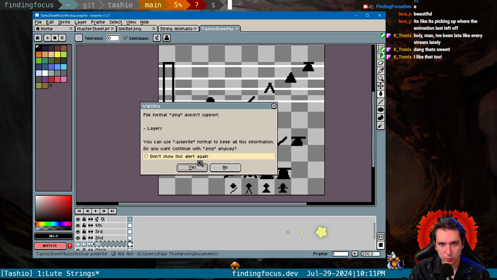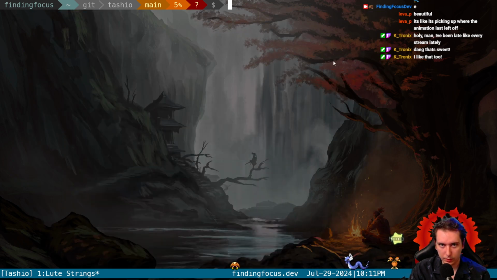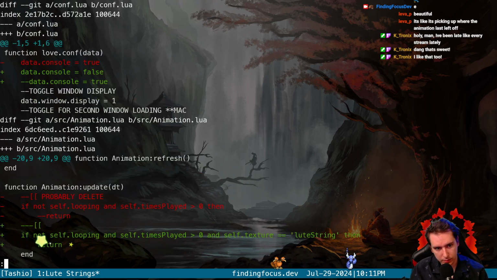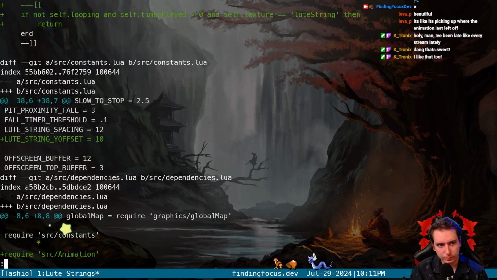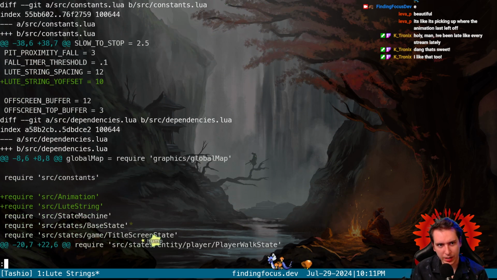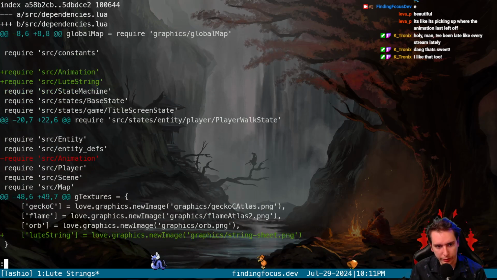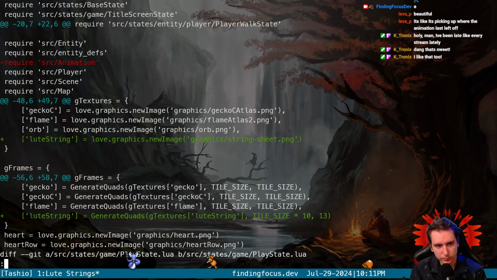I'm gonna save this. Okay, so I've got this exported, so let's get a git commit in here. Let's make sure we didn't change anything radically different. We added a string offset so we can render our class of lute string. We require our lute string into our dependencies.